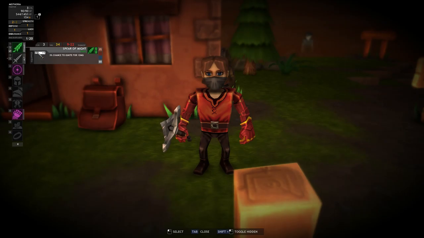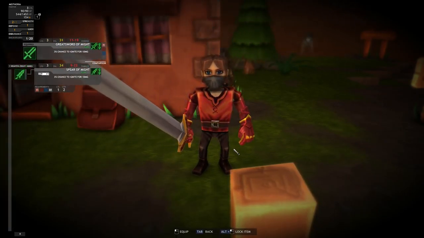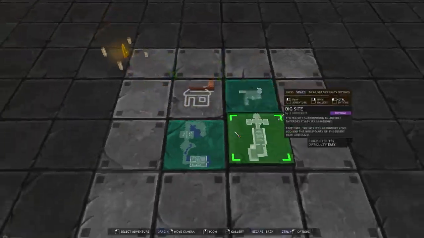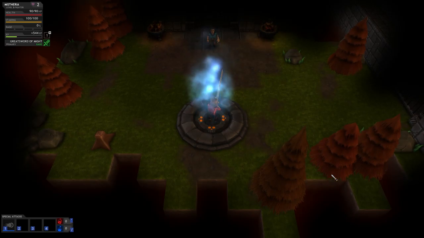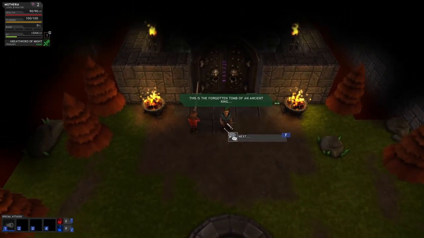And let's change this to a sword. Wow, it's long. And let's go. Oh, I need to press F. Difficulty level, medium. We can do this. Yeah, I don't care. Let's go.